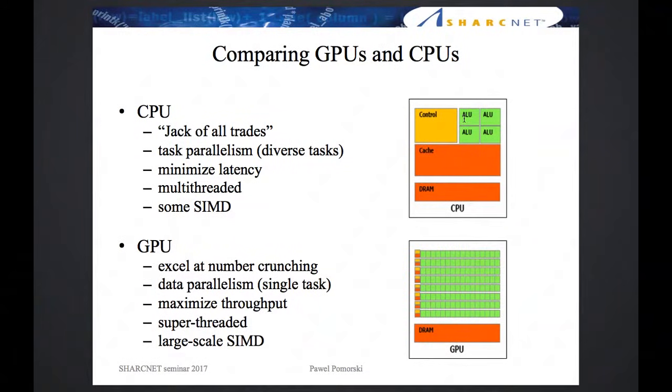Whereas on the GPU, you can see that we have much more green, so much more of the chip is devoted to computation. So there's now many, many more cores. However, the memory management section, the orange section, is quite small, and the control section is quite small as well, which means this imposes limitations on what these green cores can do. And in particular, these green cores basically have to be running the same instructions, just on different data in order to work properly. So you do have to change the way you write your program to take advantage of this architecture.